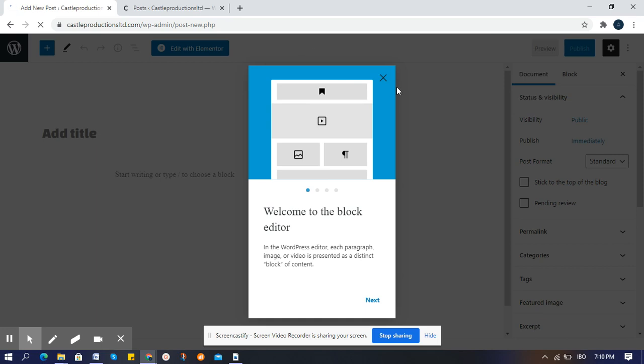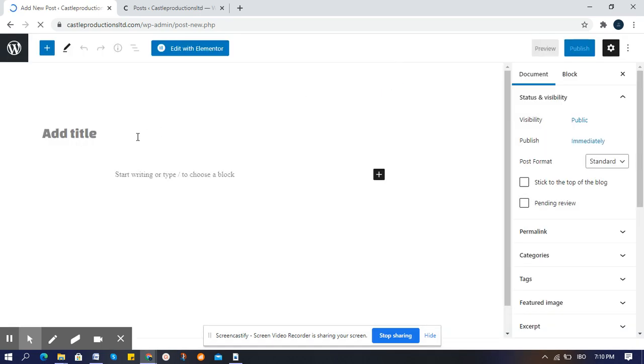When it loads, it will give you an option to put in your website title. That is the title of what you want to post. It will also give you an option to put in a description. That is to put in what you really want to post on the site. Okay. So I'm going to show you exactly how to do that. So now you see, like I told you, it will give you the option to add a title.